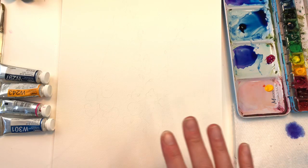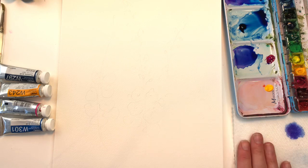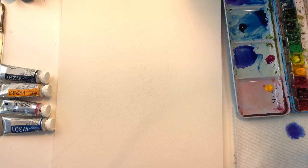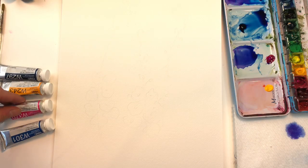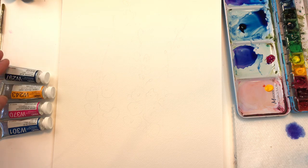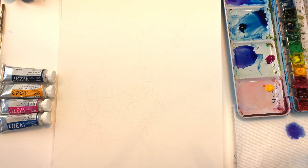I'm going to go over my supplies. I have a piece of Arches 100% cotton cold pressed paper — it's a 9 by 12 sheet — and a paper towel. I have my water jars up here. I'm going to be working just with these four colors today: bright rose, peacock blue, cadmium yellow deep, and probably some Prussian blue. I might have to add in a little black or something too, but I'm trying to keep it simple.